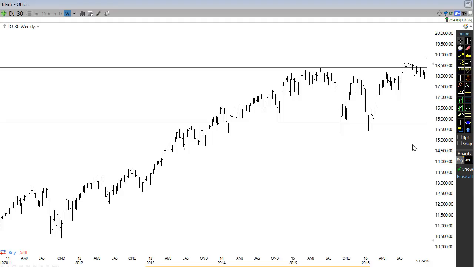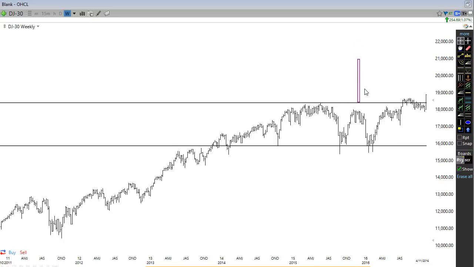Where's the market likely to run to? Because we broke out to the high side here, what you want to do is get a little measuring tool, a little rectangle tool or a line tool, and measure from the top to the bottom. Now it's not an exact science. Just as long as the more touches you get, the better. Then you draw the line and bring that line up to the top there. See what I've done there?